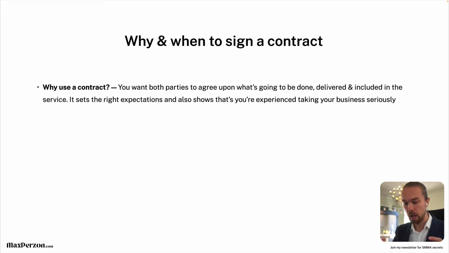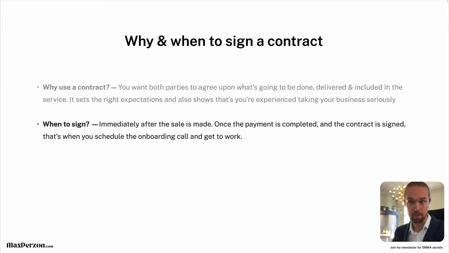And the reason why you have a contract is that you just want to set the framework. You want both parties to agree upon what is going to be included, what is going to be done. Are you going to help them with the advertising only? What is included in that? Are you going to set up the campaigns, help them with the ad copy, or are you going to help them with the website as well? You know, all of these different things. Also, you agree upon price, which is very important. You have a time agreement. All of these things are super important, and that's why we have an agreement or a contract.